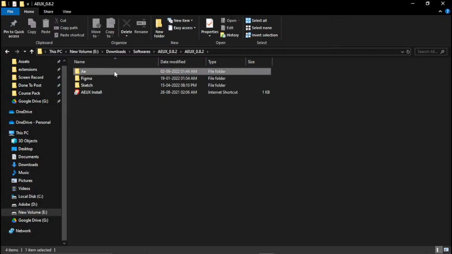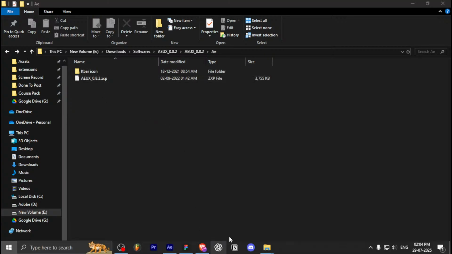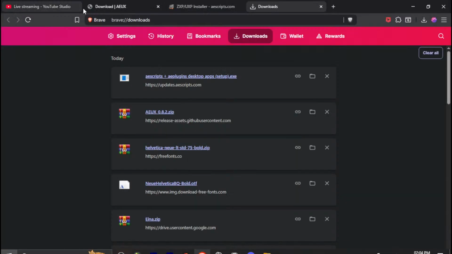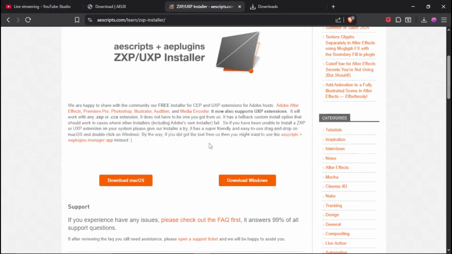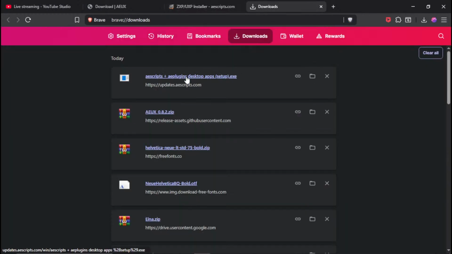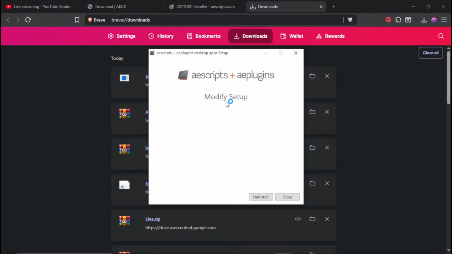AUX A, and this is a ZXP file, and I think I have downloaded the wrong ZXP installer, the right one. Modify setup, uninstall.